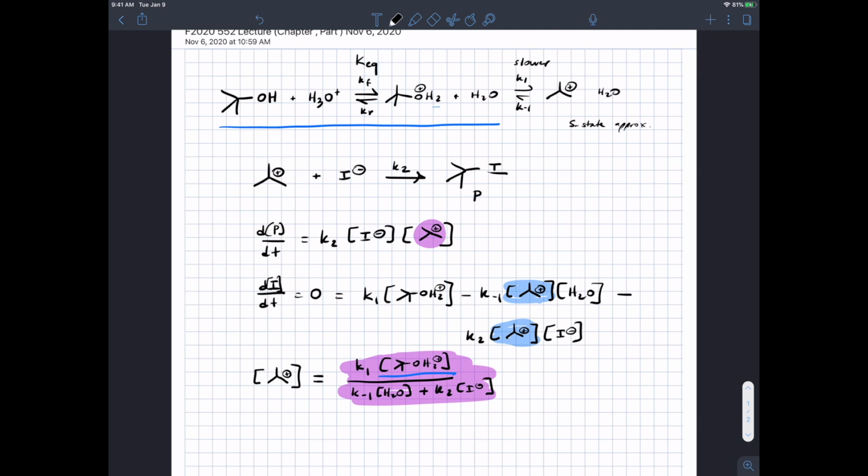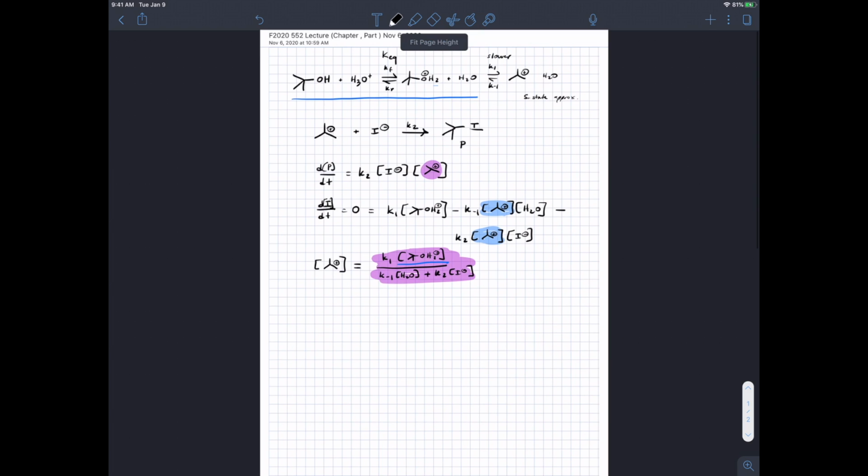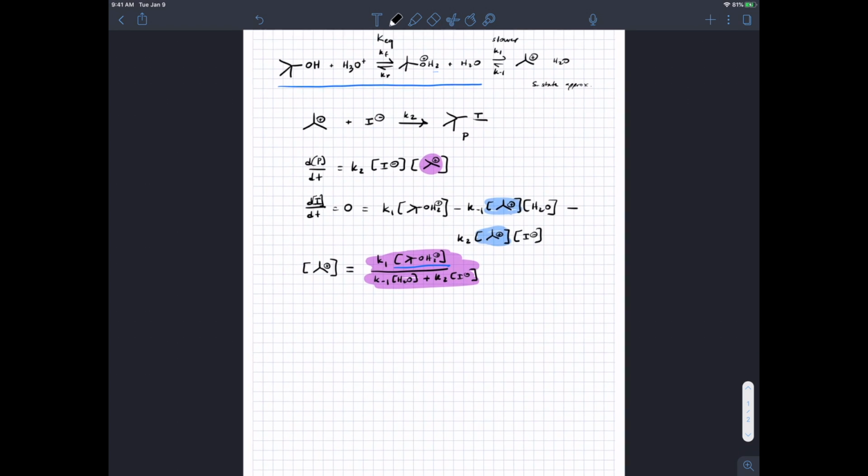What do you think? Well, I mean, there's a couple things you could do, I suppose. You could set up another steady state approximation equation and substitute out the alcohol intermediate. Okay. Or you could know that in order for the alcohol to be protonated, it had to come from hydronium, and hydronium turned into water. So I suppose if you know how much water there is, but water's probably the solvent, so that's probably not the best route to use.